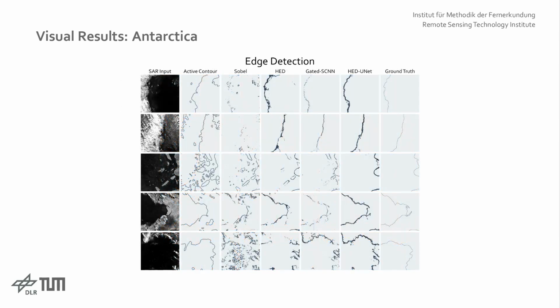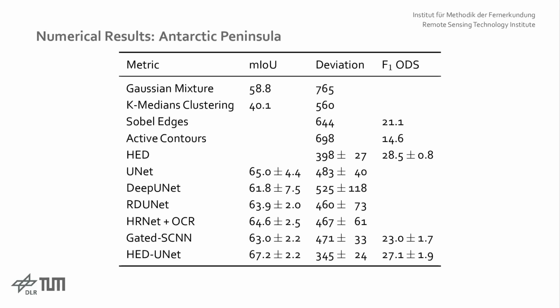Also, when we compare the edge detection methods, we observe that the existing methods have a hard time in some areas. This isn't very surprising, they were developed for a different kind of imagery after all. We also evaluate the models numerically. Here we show 3 metrics: the MIOU for segmentation, the F1 ODS for edge detection, and the average deviation between predicted coastline and the actual coastline. Interestingly, even the very recent methods don't improve much upon the performance of the UNet, unless edges are introduced.